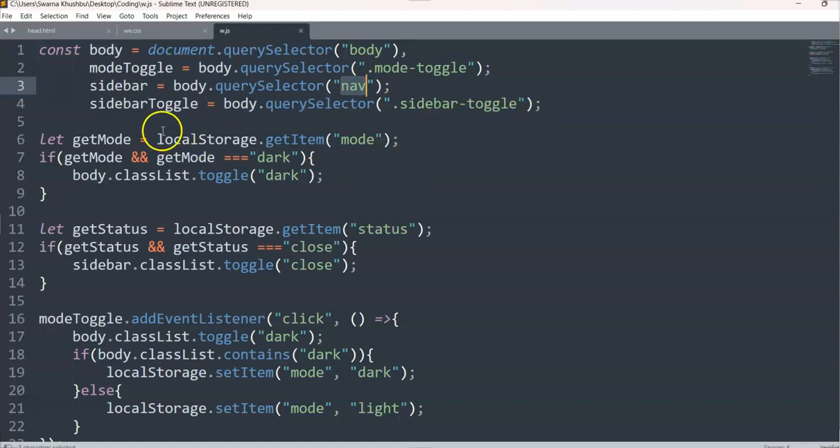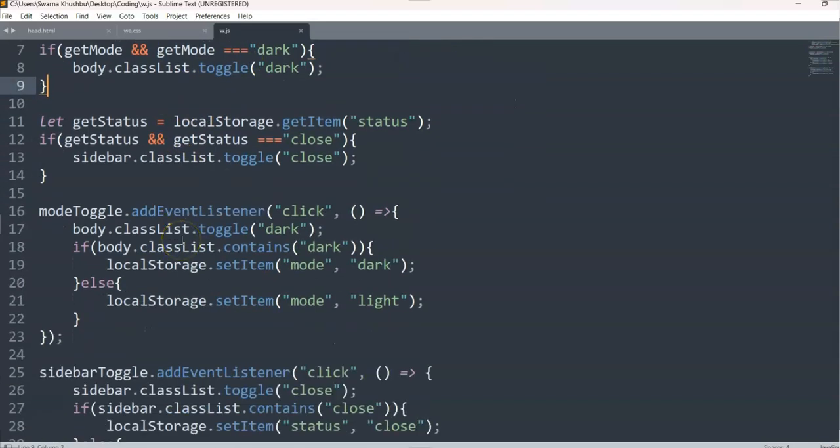Okay, now here the dark mode I have just stored inside the getMode variable. Okay, so whenever you want the dark mode, when you click on the dark mode, this particular function will work and it will take you to dark mode, otherwise it will be a normal white color admin panel. Okay, and with the help of addEventListener, whenever you click on the dark mode, then only it will convert to dark mode, otherwise it will remain in the normal look as it is now.